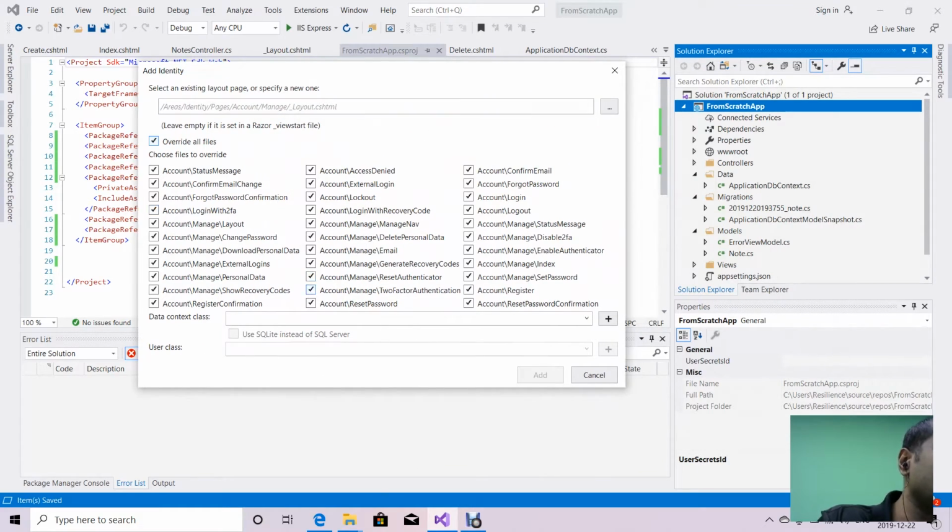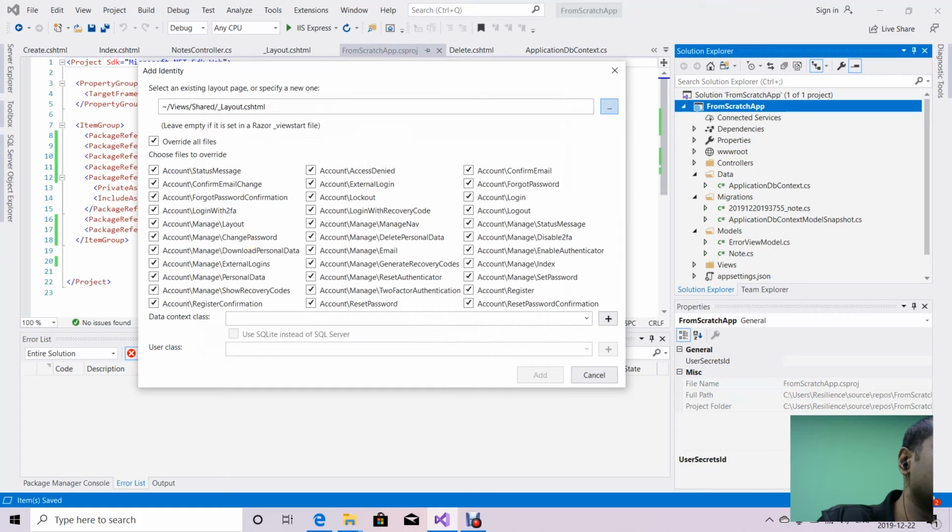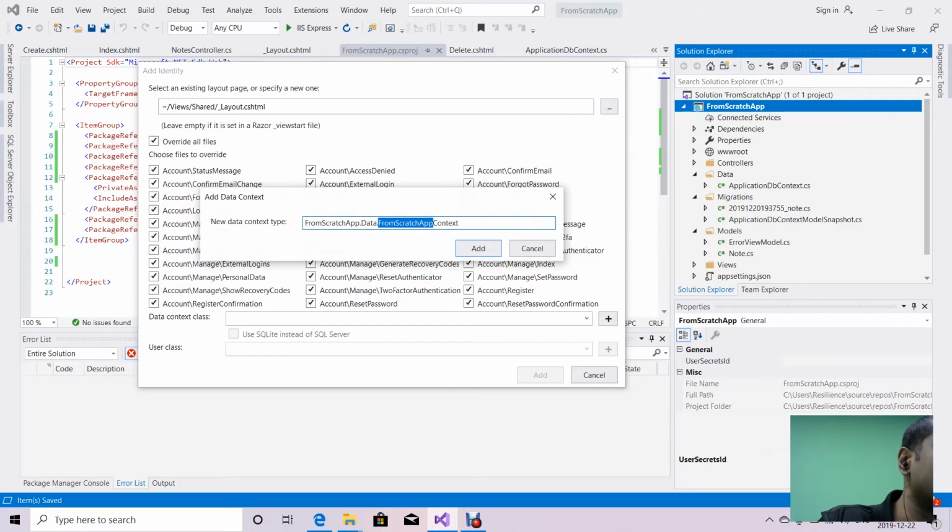So if you ever want to actually see what's going on in the background, you'll select that, override all files. We also had to select our layout view, which would be under shared and layout. Click OK. And our data context file should actually be showing up.